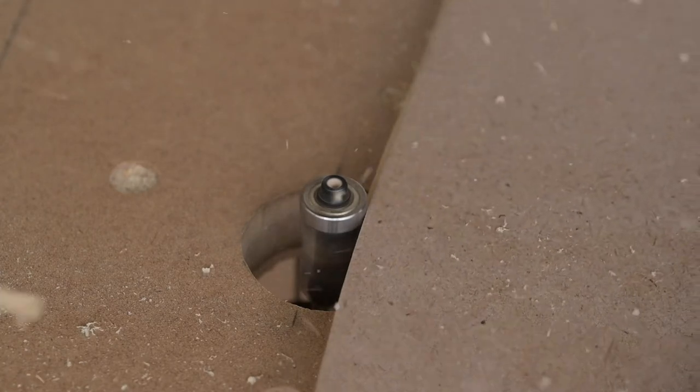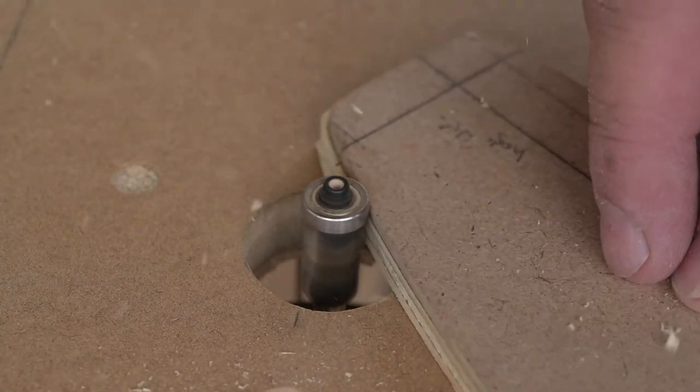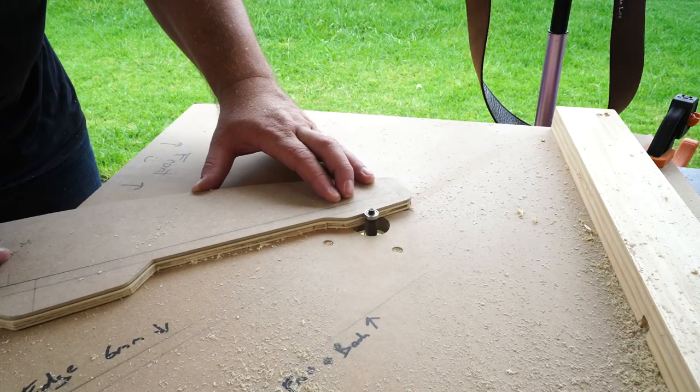So now we should have our sides rough cut out and the slot for our connector box cut. The next job is to grab our template, put some double-sided tape on the back, and put it back on the sides. Make sure you keep the template lined up perfectly within the outline you've drawn on the timber. Remember those dark lines we drew on the template — try and line those up with the lines that should still be visible on the timber. Then we jump back to our router using a template bit and smooth the edges off so they match up with the template.